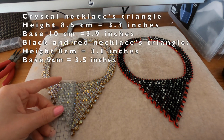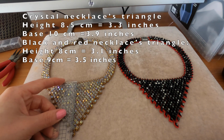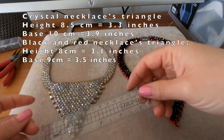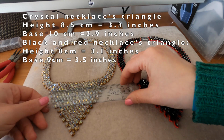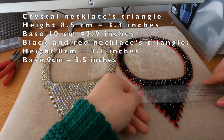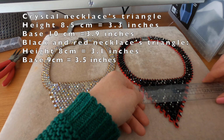The height of this central piece of the crystal clear necklace is about 8.5 centimeters, and the red and black necklace is about 8 centimeters. The base of the central piece of the crystal clear necklace is about 10 centimeters, and the red and black necklace is just under 9 centimeters.